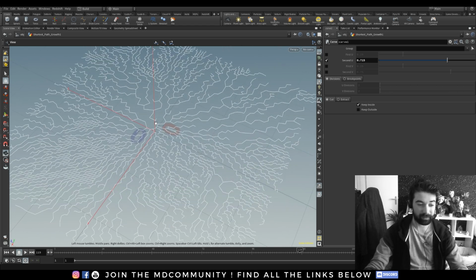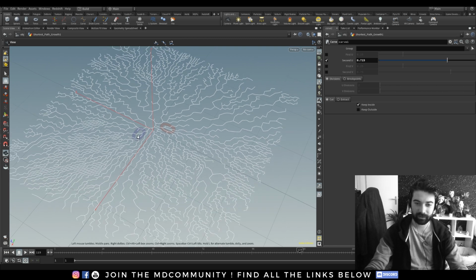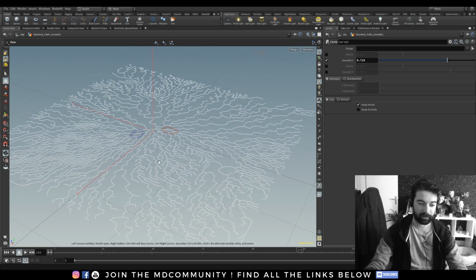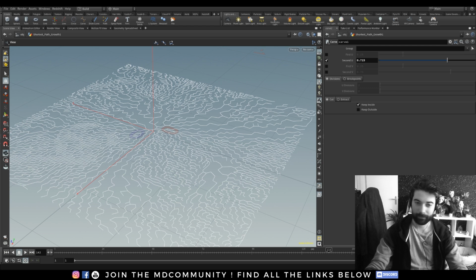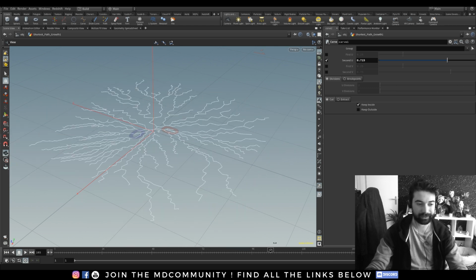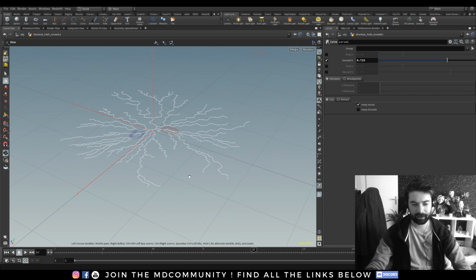So I will add a bit of VEX, I will add a bit of poly reducing, dividing. I will change some stuff from their techniques to make this one, and we will see how we can make an asset, and I'm sure people will see how to improve this technique and go even further. So I hope you're ready after all this talking, and let's make some Houdini.